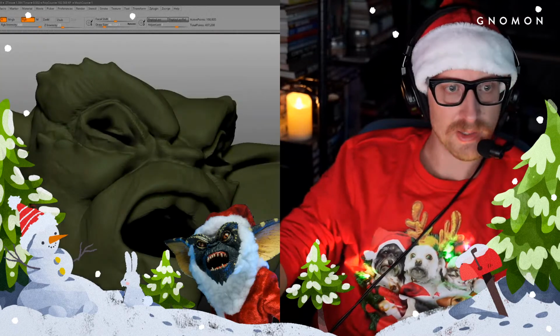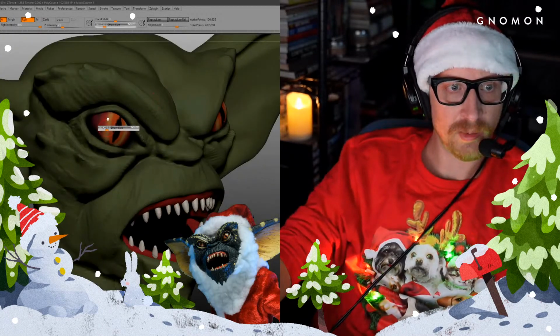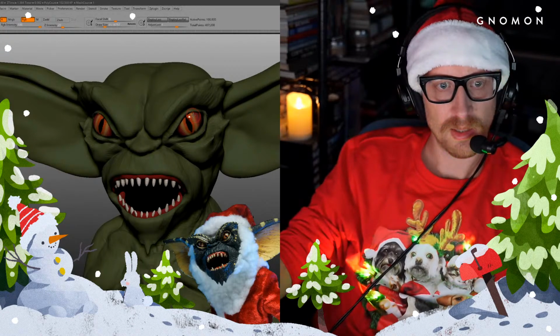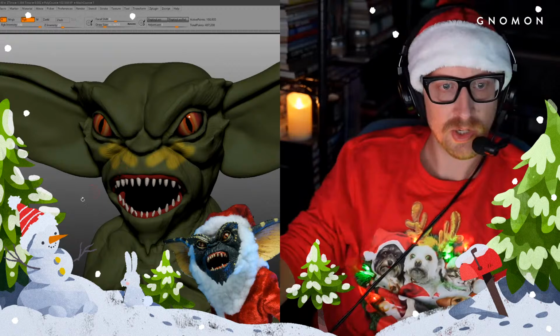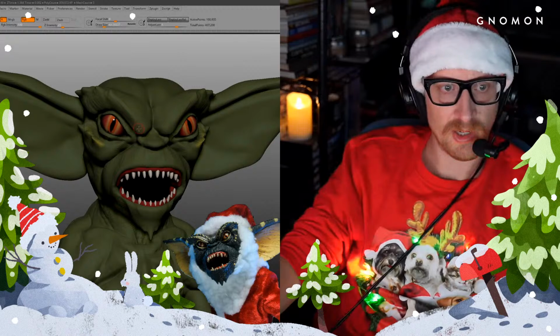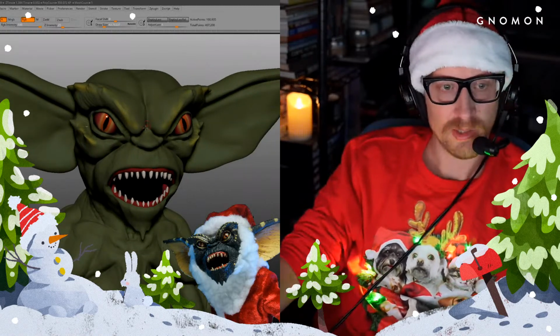Let's color the inside. The eye, just a little eyeliner in there, but you'll notice that actually helps cement the eyeballs in there just slightly. And then let's take this color, pump it up just a tad in the yellow range, and then we're going to start just doing some of this. This is more just visualization than it is final painting, but I think it will help us get there.